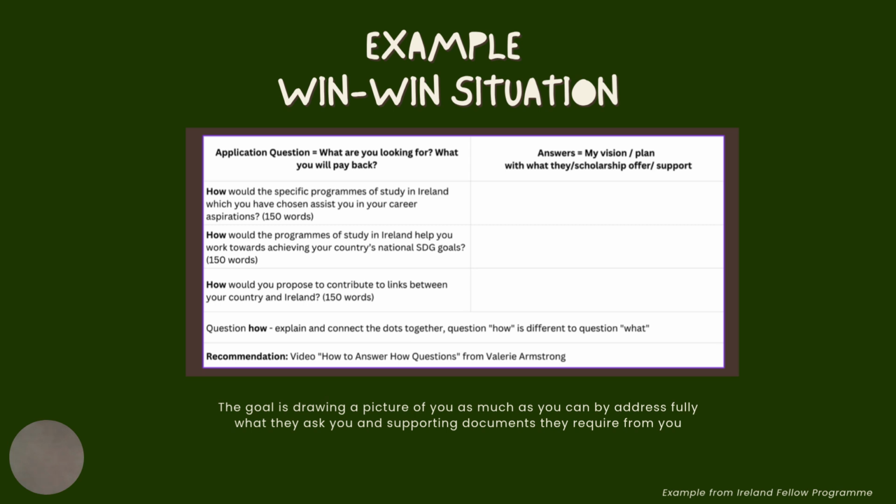Similar to the matching situation, I want to break down the win-win situation as well, and use a table. But why is it important? Because it keeps you on track, on your own journey, and reminds you what is most important to write on your paper. Also, we avoid repeating things you mention in another part, or things they can obviously see through your CV and the information you fill in the form, for example.